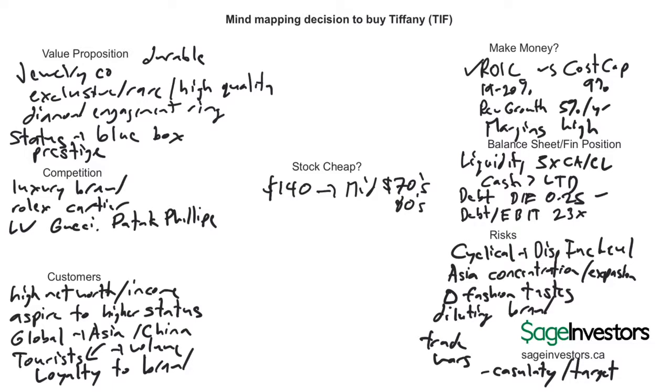So the fact of the matter is, the stock has fallen from 140 to currently about the 70s, low 80s. If you were to do a valuation on it on a relative basis, if you were to compare Tiffany to other similar companies out there, it's trading at about 18 times forward earnings. And you compare that to other companies out there, which are trading at about 12 to 15, and the industry average is about 15. So from a relative perspective, it's actually a little bit more expensive, even after the stock falling as much as it has. It's a little bit more expensive than other companies.